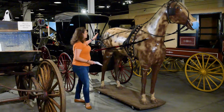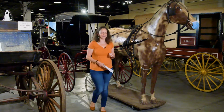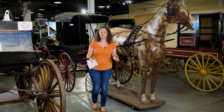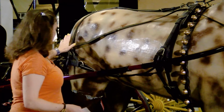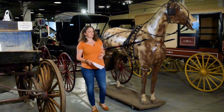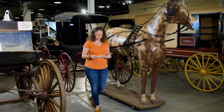So the owner would sometimes clip the tail very short. Our horse Mannequin has a full, luxurious tail back there. But it was very common to cut the tail very short, like a bob, and attach the bells to the bobtail. Of course, it looks great, very fashionable, the horse is looking stylish. But like the bells, it might look stylish, it is a practical thing to do as well. That tail, if it's a bobtail, would not get tangled up in all the leather straps, the shafts, the wheels of your carriage if your horse is pulling a carriage. So again, bobtail, a pretty thing, but it has a practical purpose, just like these bells.